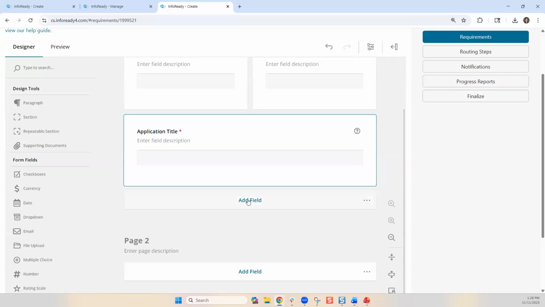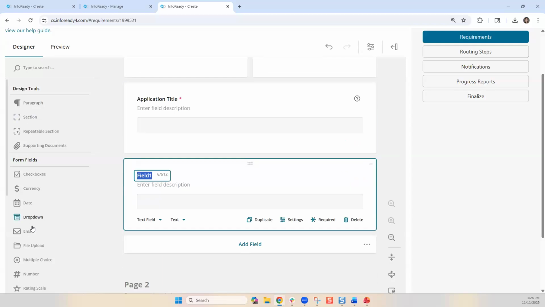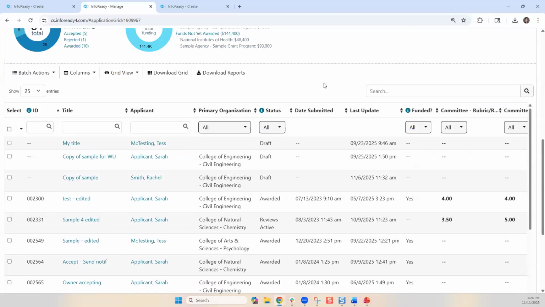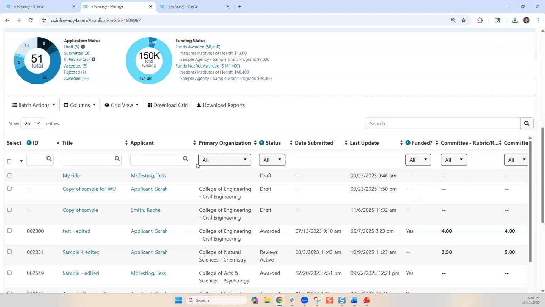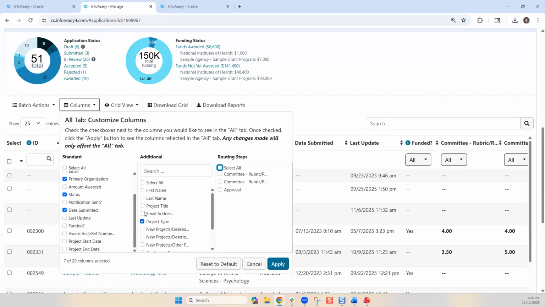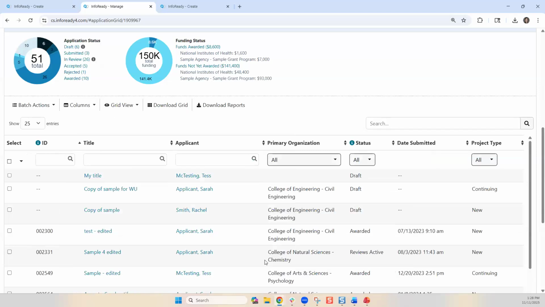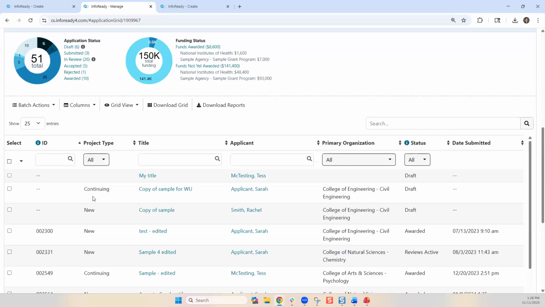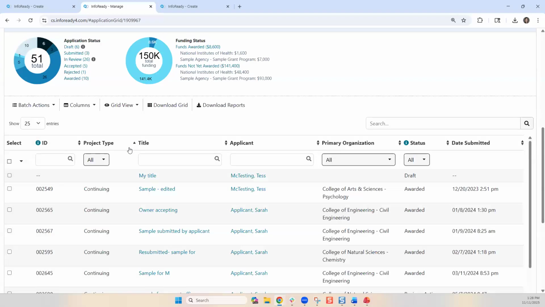Okay, so at its root, right? Anything that I'm adding with these different field types that aren't the file upload, all of those are going to be their own data points later. So that's in Excel. That's also going to be, again, in this data grid admin dashboard that you have access to, right? So you can actually then sort and filter on things. So for example, remember one of my fields was project type. And so that will allow me to quickly sort by project type. I can even move these around, right? So it makes it more quick data that you can pull out, right?